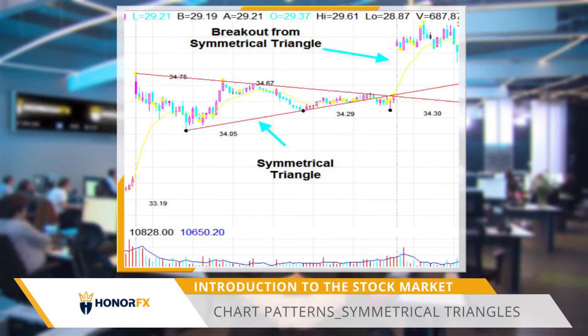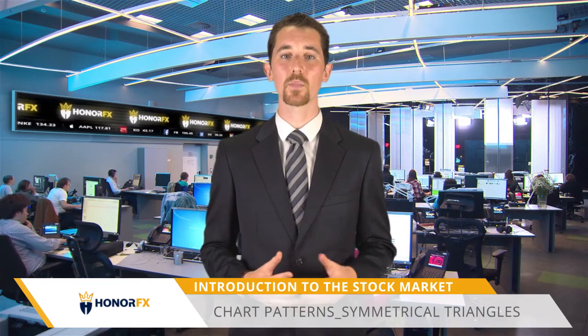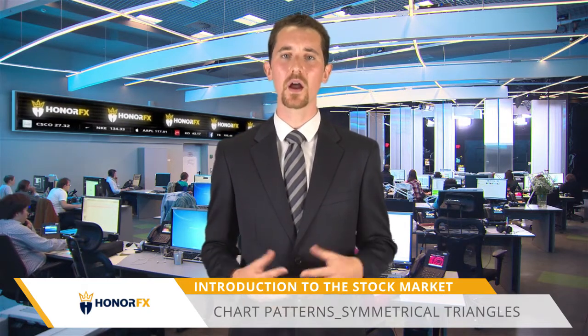Also, notice the lower level of the triangle starts later than the upper level. In a real symmetrical triangle on a piece of paper, the two sides need to be equally long. However, on a chart, this is impossible. The reason for this is that the stock price is unable to draw a top and bottom at the exact same time. After all, the x-axis on every stock trading chart refers to time.